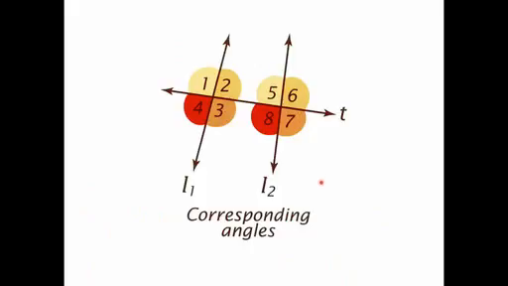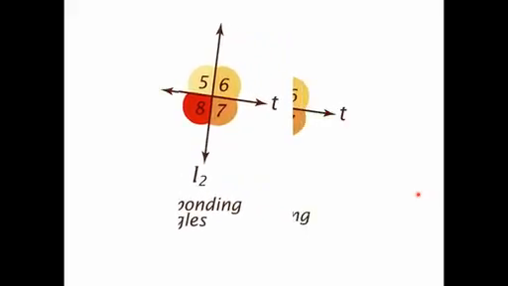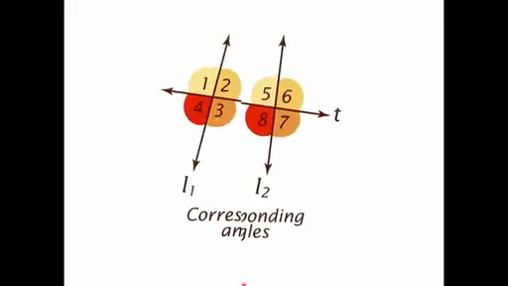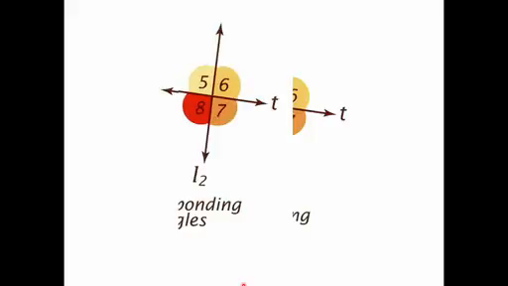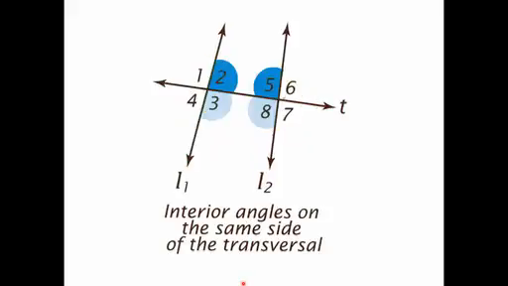Let's take a look at this set first. Corresponding angles. What makes them corresponding? Well, if I were to take the right-hand side and drag it over, it corresponds. It sits in the same location, meaning it's left of the line and it's below the transversal. So it corresponds. So you can see that again. It's in like the same general spot. It's in a corresponding location, so corresponding angles.